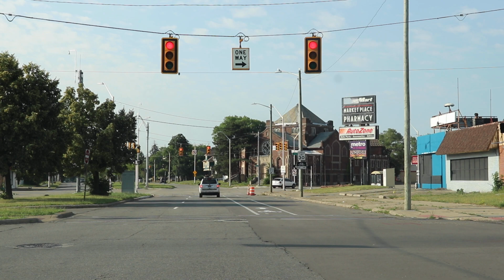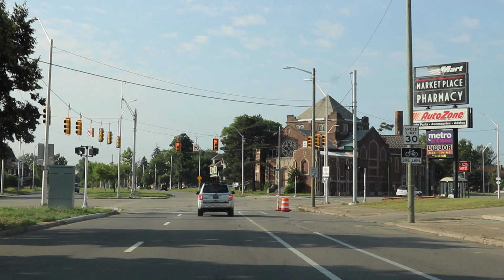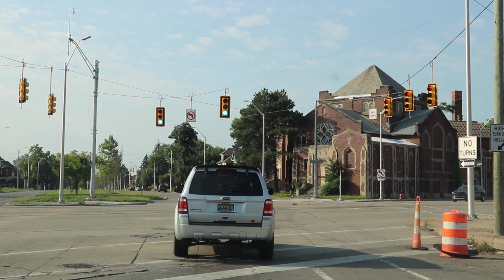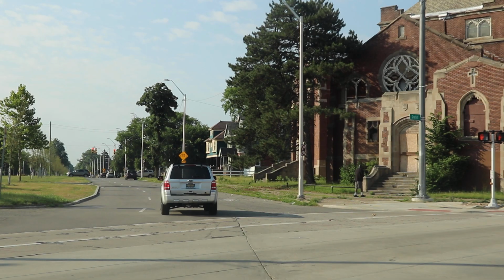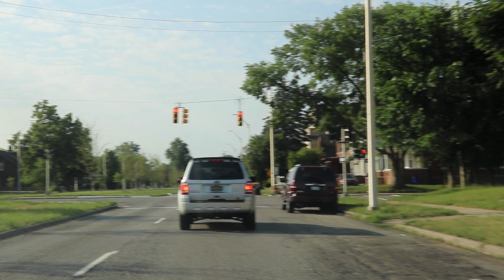That building on the right, past Gratiot up here, abandoned church, I really want to explore it and put it on YouTube. I should do it. There you go, waiting for the light. That building on the right that you see. Not too far from downtown Detroit either, maybe like 7 minutes. It's got boards on it, but I'll go slow. I do see a way to get in, but it's a kind of sketchy way to get in, if you know what I mean. Oh yeah, you can get in there.